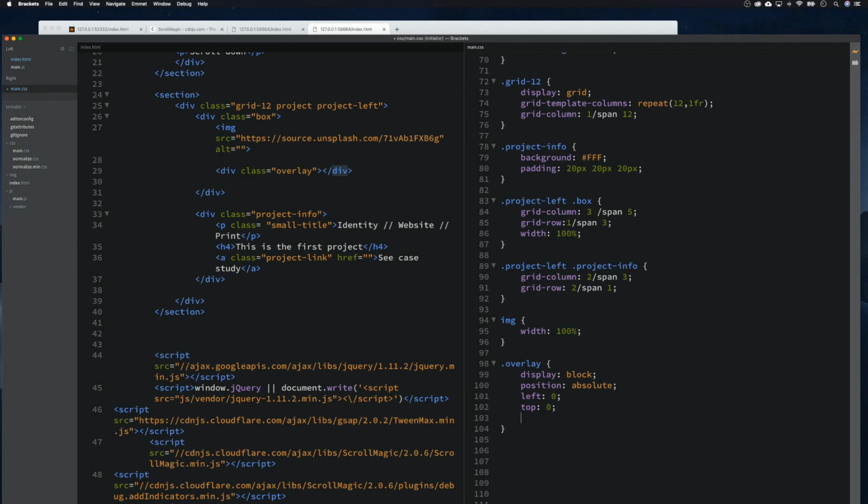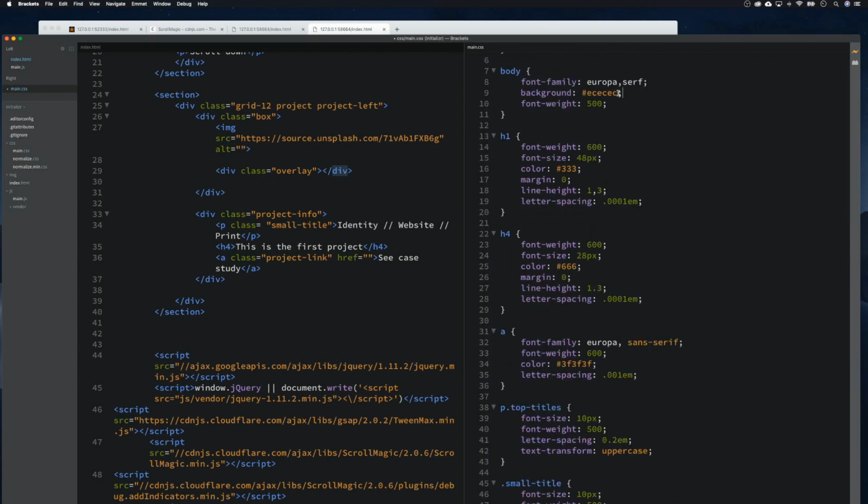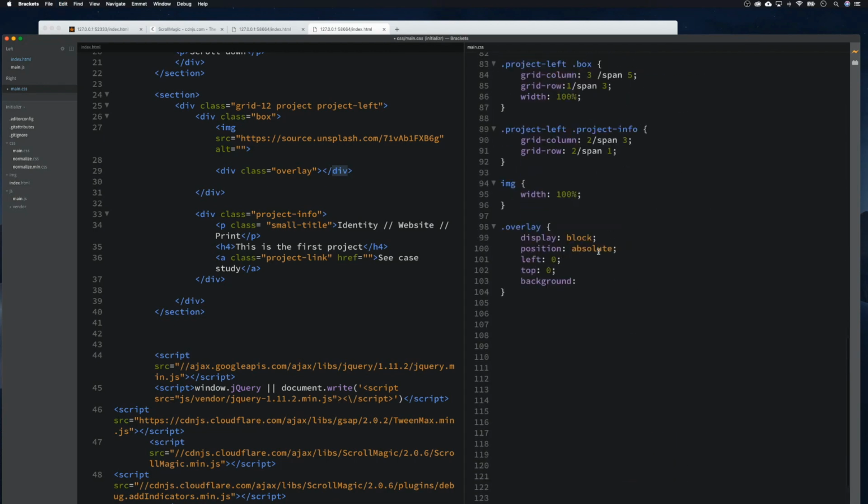We're going to give it a background color the same as our body background, which was EC. So let's copy this and then give our overlay the same background. We need to give it a width of 100% and a height of 100%.